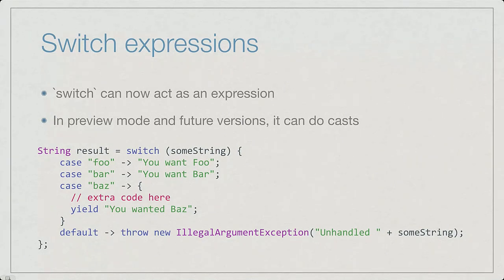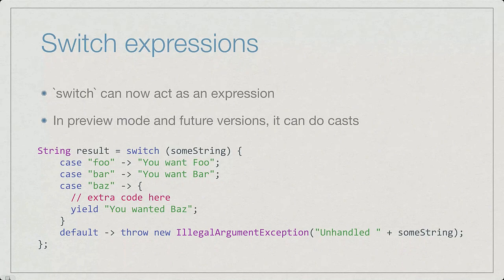When it's bar, you can do this one. And so this lets you do a more compact and more explicit version of what you might be doing otherwise. I know I've written code where I'd have string result equals null, and then I would either switch on something or have if statements that would end up setting result, and I'd have to make sure to set result to the right thing. Whereas this is saying whatever the result of this switch is, assign it to the variable.